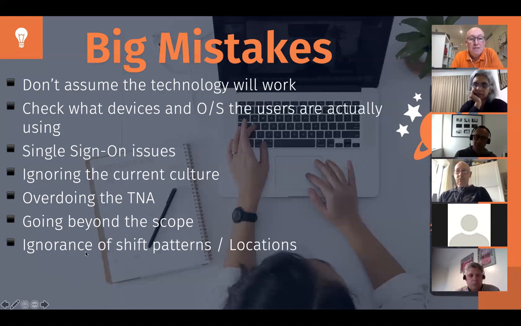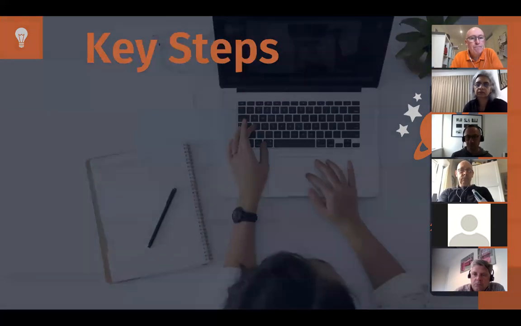And simple things, ignorance of shift patterns and locations. One TNA that I've seen was beautifully constructed, but when it came to actually do the training delivery, a big chunk of the people involved worked in factories and they worked 3 shifts. So the training had to be delivered through the night for a third of them. That wasn't factored into the TNA, and that caused greater cost and caused a number of other logistical problems.